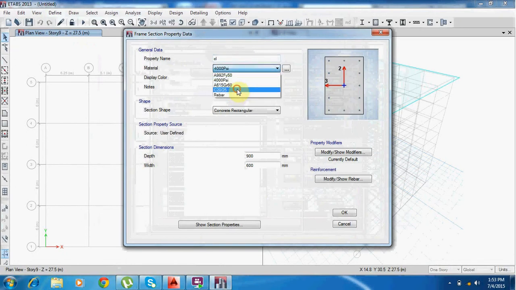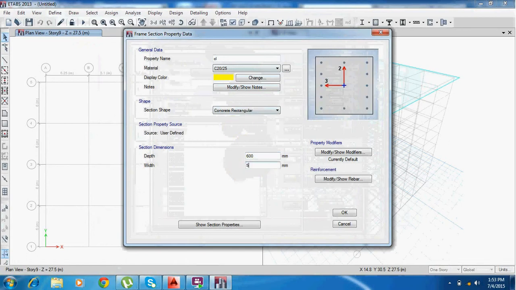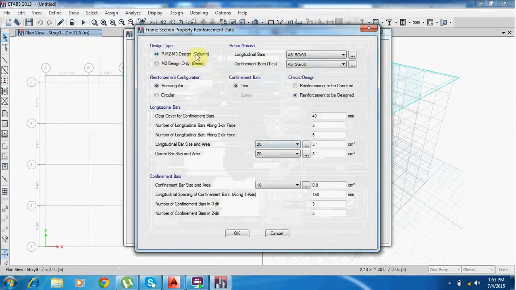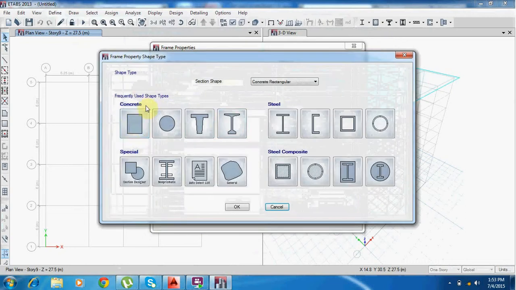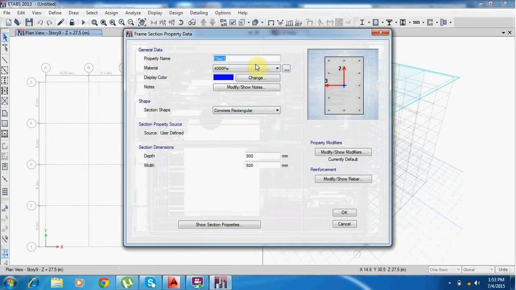We choose the material C2025, that was our material, and then the depth is 600 with 500. Just to be sure, let's check. Okay, it's column. The design type must be column in the column and beam in the beam. Click OK, click OK.